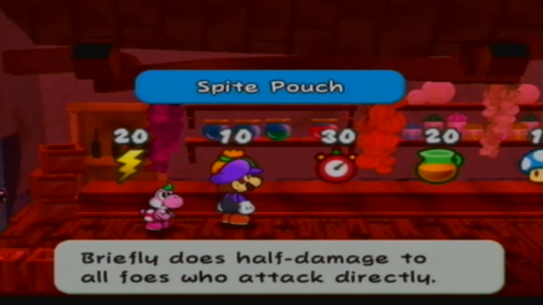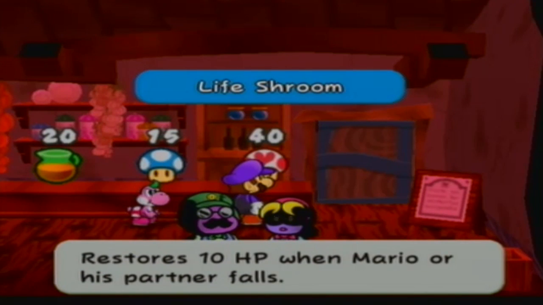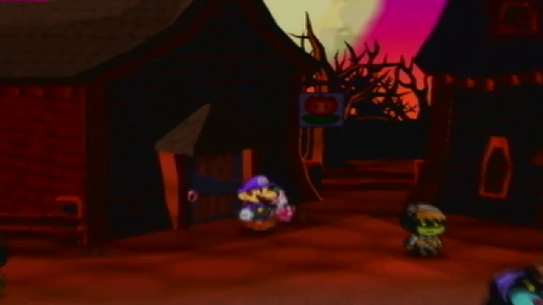Apart from that, there's nothing over here in Twilight Town, but there's a shop, so if you want to compare prices as well in here, you can get a Spite Pouch, which you will also need for cooking, I think. You got Maple Syrup, which is a little bit more expensive, but you got Life Shrooms, which are less expensive than the shop that is beside the Pianta Parlor. And you get Super Shrooms, that are also less expensive than the Pianta Parlor for 15 coins, but you can get them for less, I think, in Keelhaul Key. So that's the thing. Now let's go to Twilight Trail.